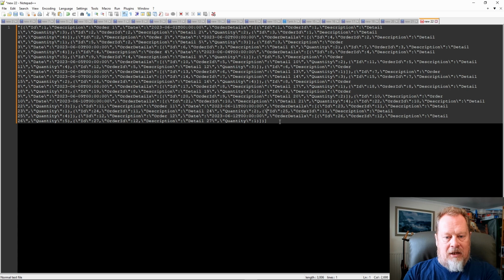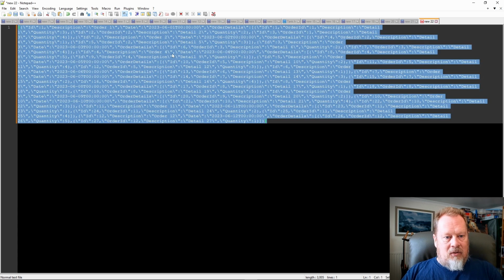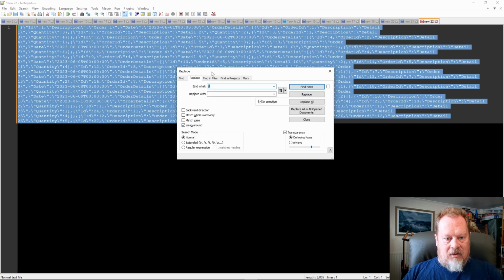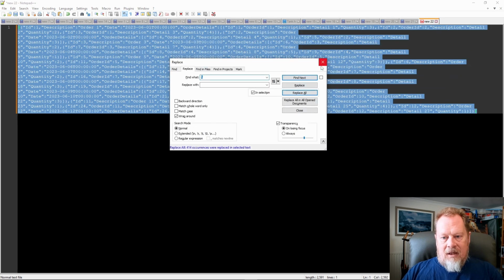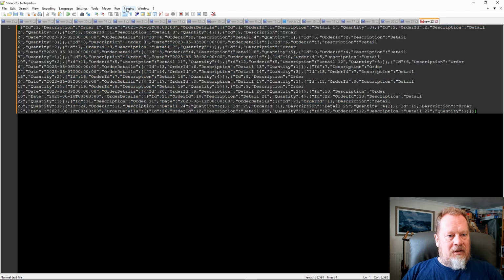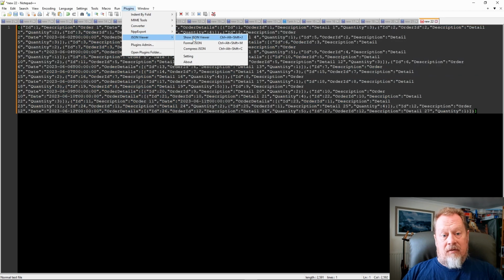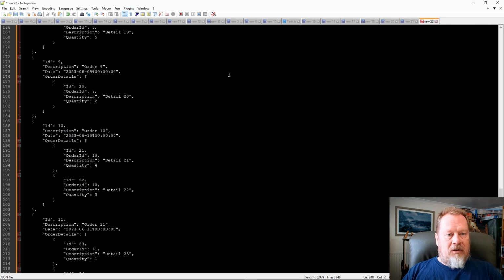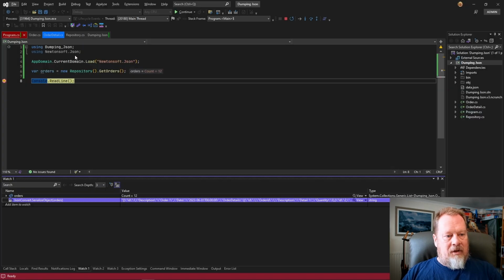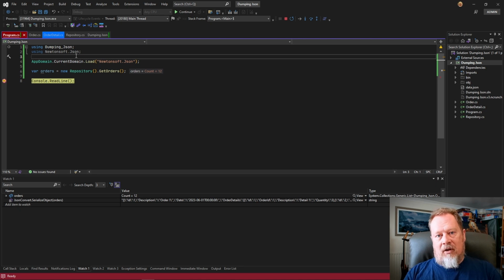Delete the beginning and end quotes, then Control A to select all, Control H to replace backslash with nothing. Then click off that, Plugins, JSON Viewer, Format JSON, and there we go. So that shows you how you can do the same thing using Newtonsoft JSON if you're using .NET Framework, anything prior to .NET Core 3.